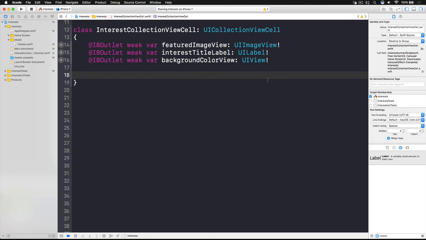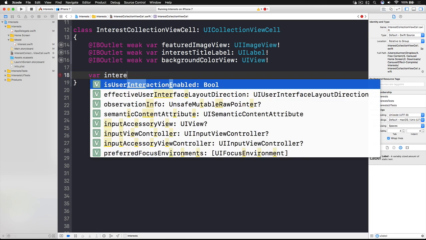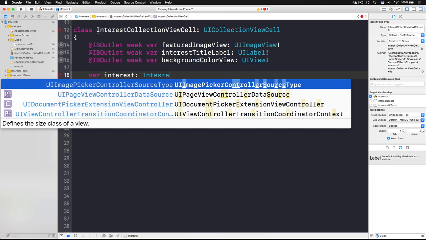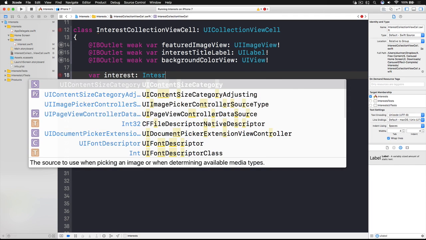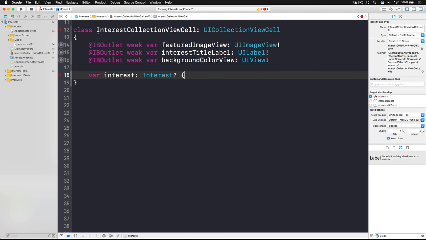So now how can we have the data? What is the public API for this thing, so we can populate data into these guys? The way that we're going to do this is we have an interest, for our interest over here, right? Interest like that, and let's use optional. So whenever this thing gets set, okay, then we are going to call a method called updateUI, just so that we can use this in a separate method.